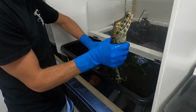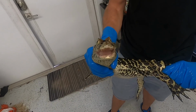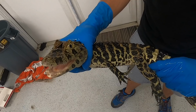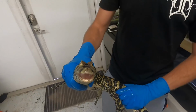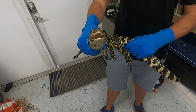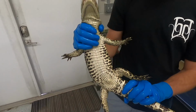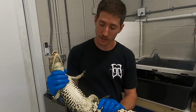That has gotten big. These things are freaking beautiful. Look at that, guys. Kind of looks like a jaguar, doesn't it? And these are definitely my favorite caiman species. I love the blacks. I love the Icaris. They're very pretty, but the broad-snouts are so cool looking. Nothing like a cool broad-snout. And he's relatively chill right now. I don't want to jinx it.